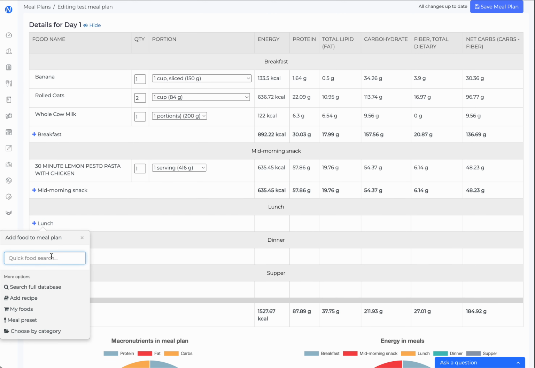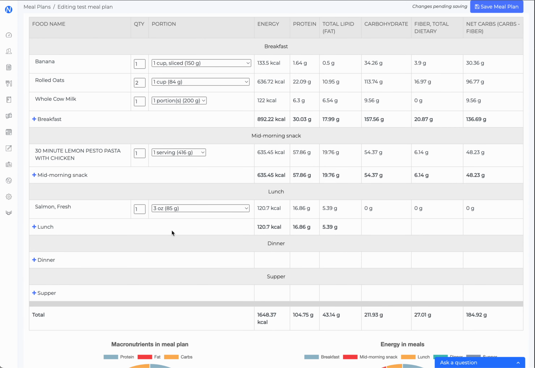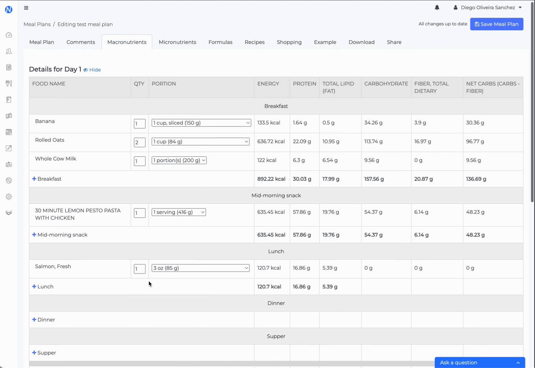And also you have the same menu here, so you could search again for salmon, just get it here directly. And this can be a nice quick way of interacting, and you can see here the total. So for example, if you're aiming at 2000 calories for this plan, you can add and tweak the different ingredients and the different amounts, and slowly make sure that the macros add up to your target.